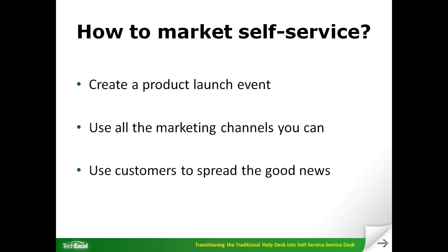When it comes to building enthusiasm for a self-service portal, marketing is critical. You can never plan enough for a new initiative. And here are some ideas that we've been using in the past to get people to use portals. You record a message on your phone system telling people that you have the service available while they wait for a support call. Place a signature line in all support analyst emails announcing the portal availability and a direct link to it.